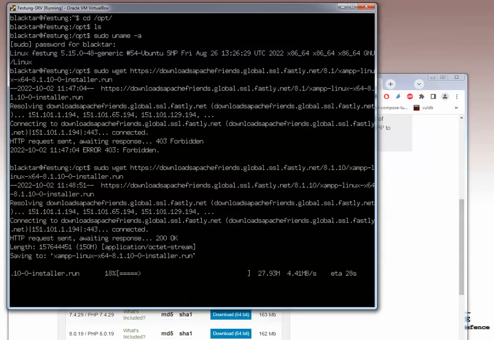Now as you can see, it's downloading the XAMPP with no problem. So once it's finished, we'll come back to it, and in fact we can wait, because it's not even taking a minute to download. I think we just have to be patient.